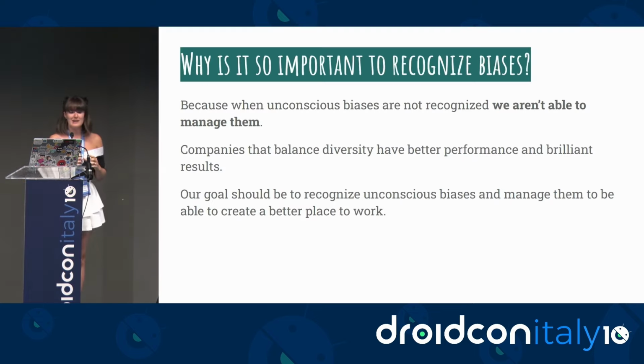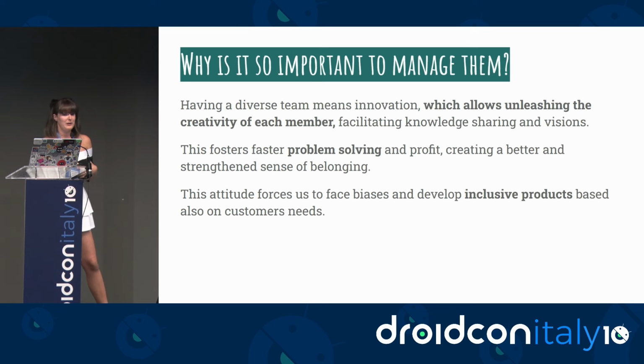Therefore, why is it so important to recognize biases? Because, first of all, if we aren't able to recognize them, we cannot manage them. The second reason is that companies that are able to balance diversity can have better performance and brilliant results. They can create a better place to work, because it allows team members to unleash their creativity and feel a greater sense of belonging, because their feelings and opinions about several topics are taken into consideration.